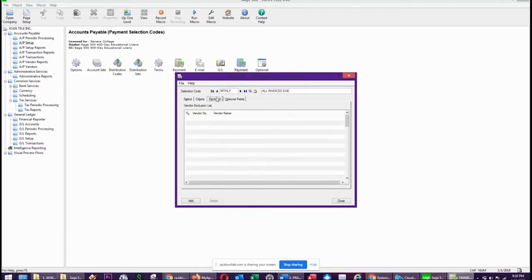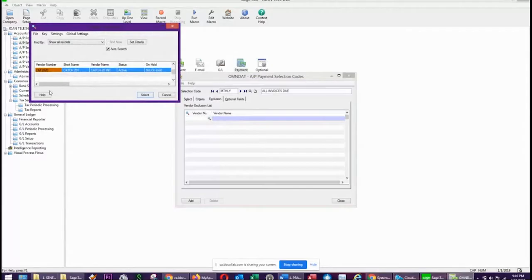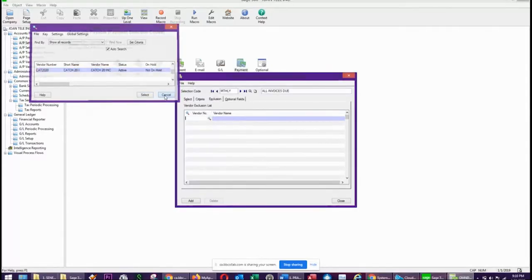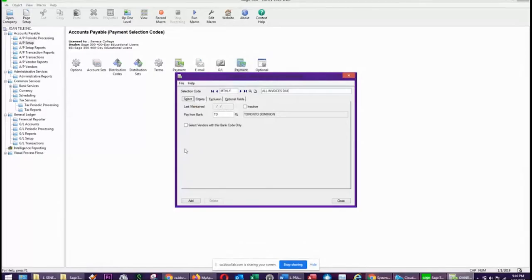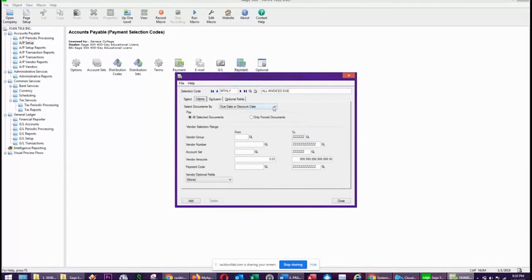Exclude the vendor from being selected for payment by going to exclusion and selecting the vendor from the list. Of course, we're not doing that. We have only one vendor and we want to have something to select for payment. Once we've done that, we look it over, just make sure everything is good, and then add and close.